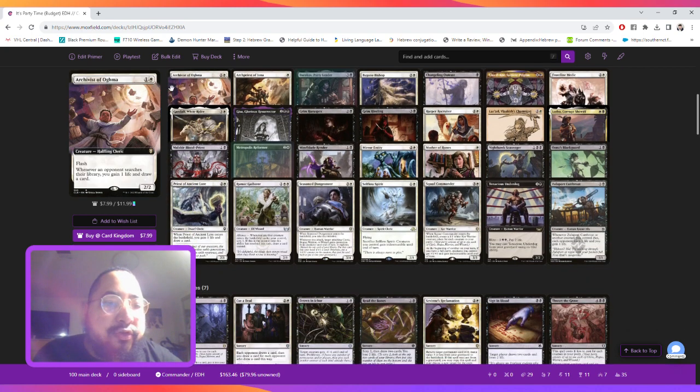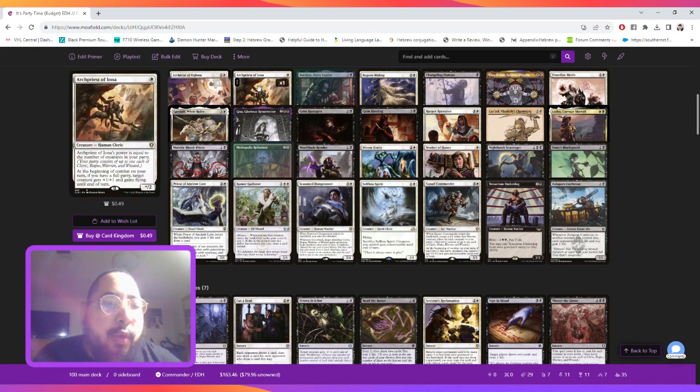For the creature package, we're going to be playing Archivist of Oghma, a 2-mana 2/2 with flash that whenever an opponent searches their library, we may gain 1 life and draw a card. Then we're playing a 1-mana creature called the Archpriest of Iona. It has power equal to the number of creatures in our party. And then at the beginning of our combat, if we have a full party, we can give a target creature +1/+1 and flying.